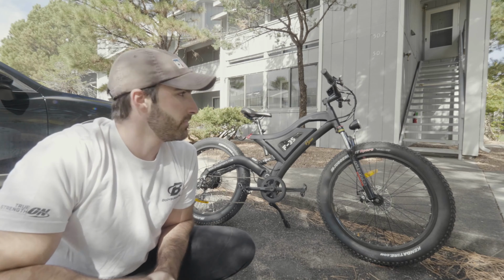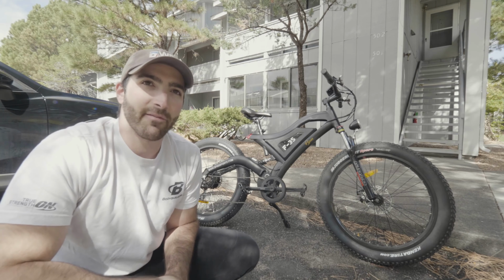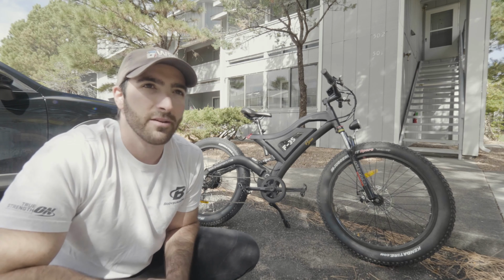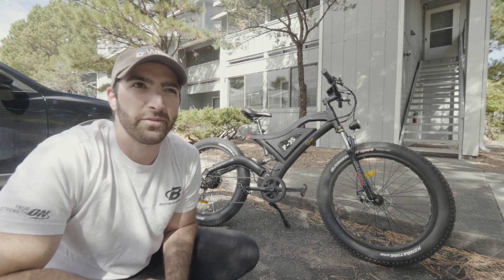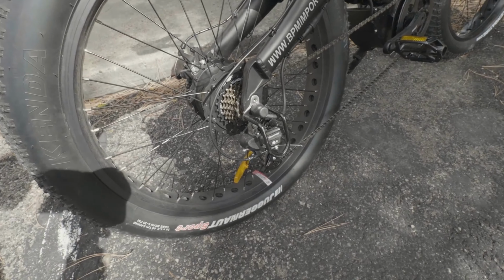It's pretty accurate, which again, I wanted to be able to go fast back and forth to work, and I can do my round trip commute to work in about 15 minutes, maybe a little less if I wanted to. So let's go through the bike a little. Shimano 7 speed.